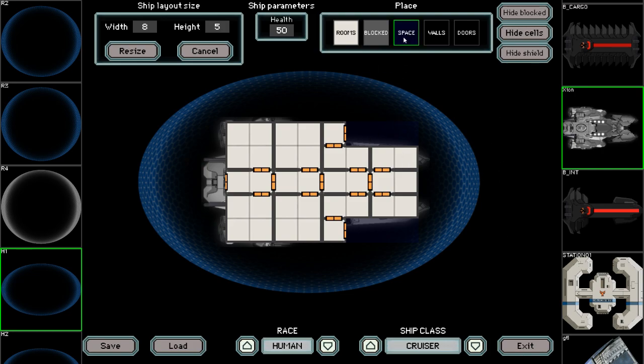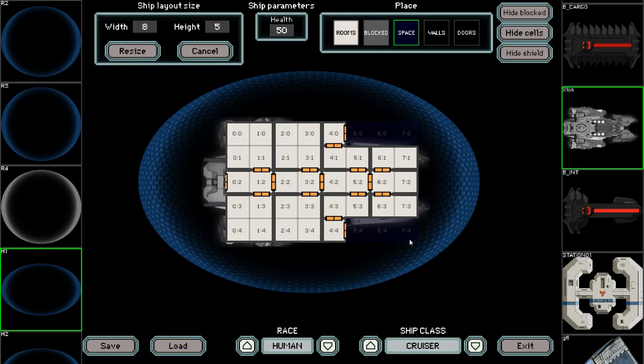Space, if I didn't properly describe that, is where you can click to make a cell completely empty, so people can fly right through it. As of one of the most recent versions, if you hold down the C button, it'll actually show you what the room cell numbers are. This will come in handy if you are doing more advanced modding with events.